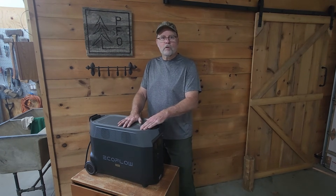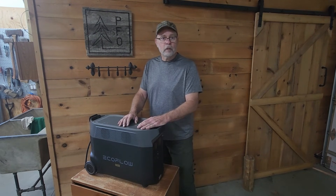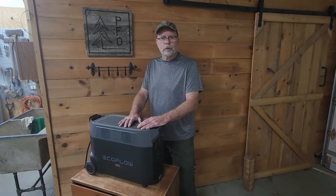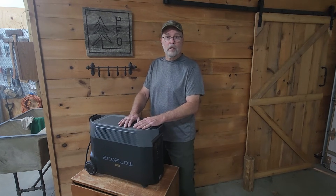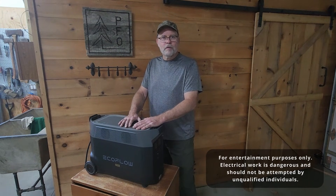The downside is this unit is not waterproof. The obvious way to use it is to set it outside the travel trailer and plug it into where you'd normally plug your shore power. Problem is even if you tuck it underneath the edge of the travel trailer, it's still susceptible to splashing or flooding during a heavy downpour. It's also not very theft resistant sitting out there. It fits inside the rear cargo hold, but then I had to leave the hatch open, making both the unit and the inside of the trailer susceptible to getting wet. So I wanted a better solution and I think I really found one.